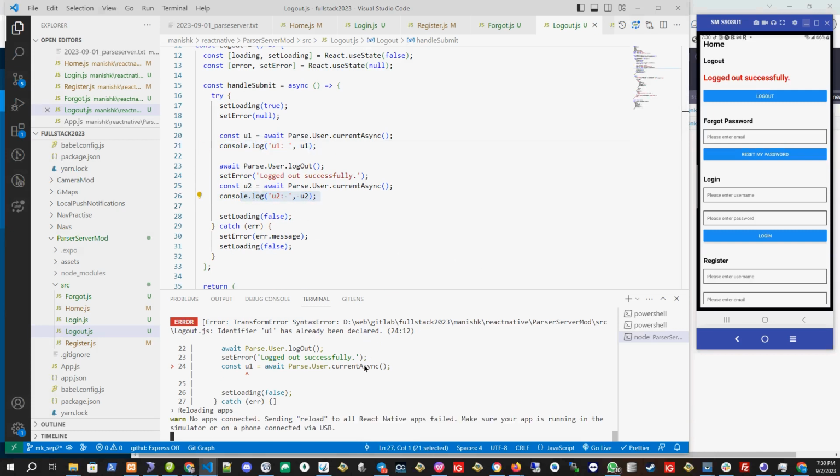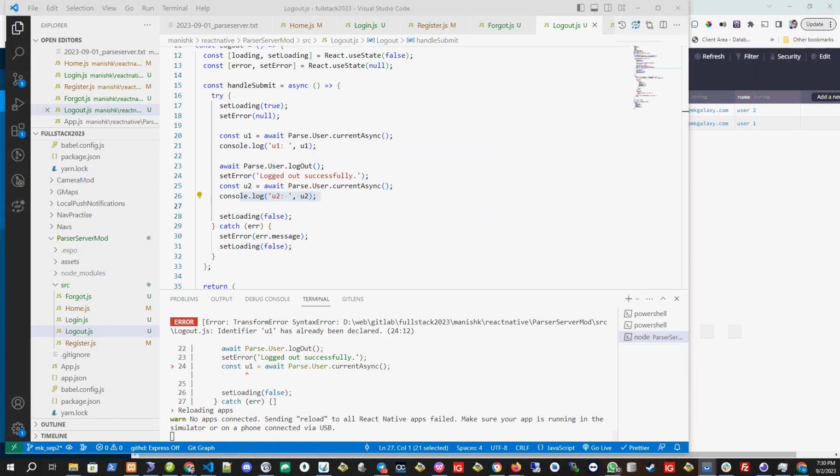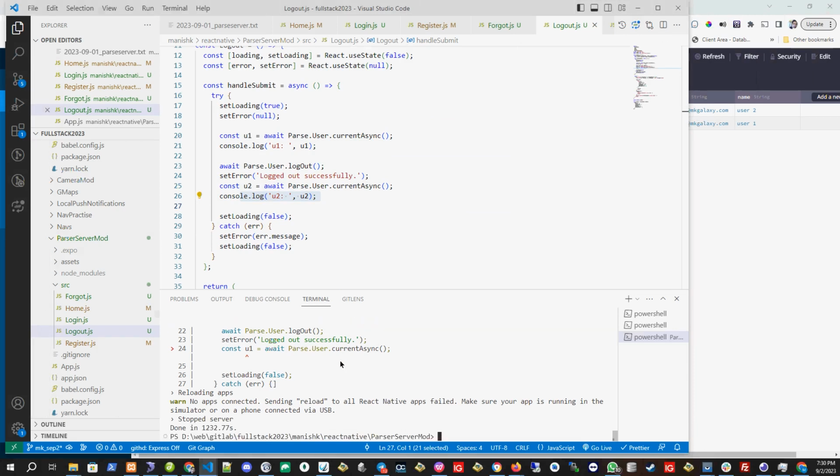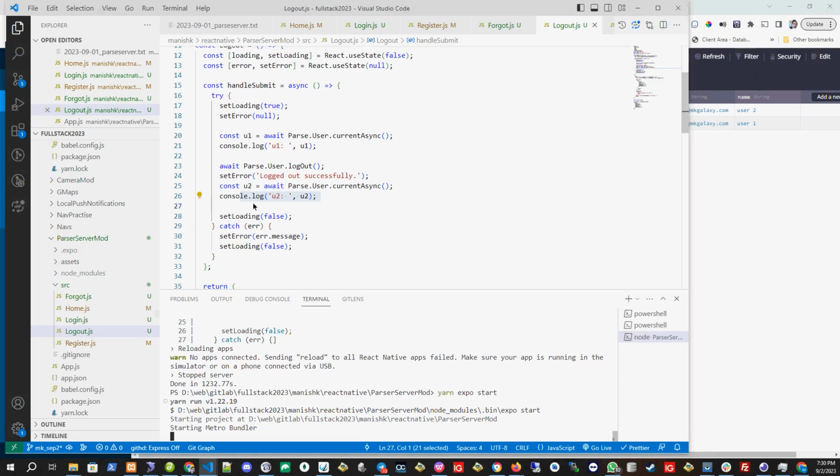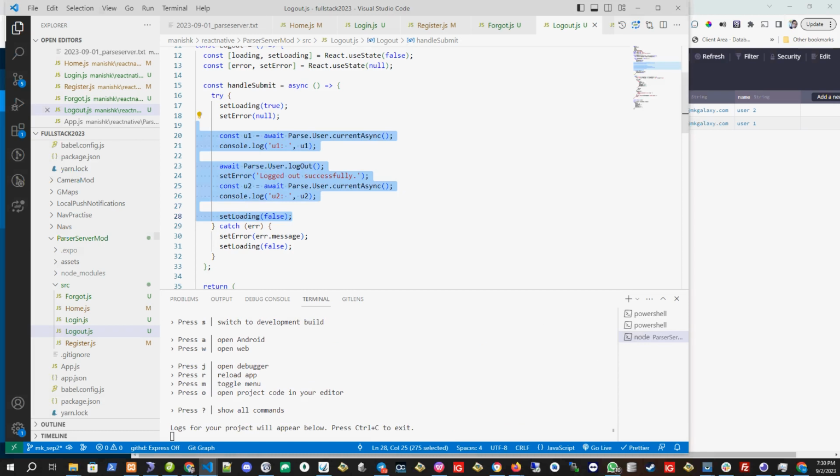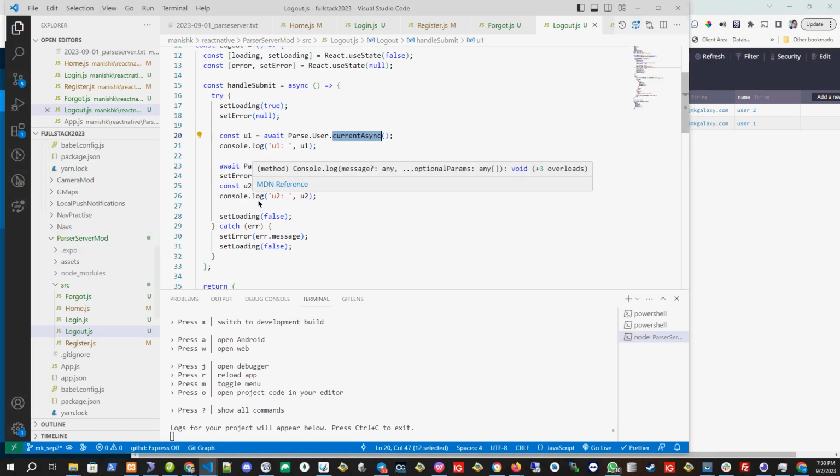So since we logged out already, let me restart the app. Since we logged out, we have to log in again to see this effect. So in React Native, we have to use this function to see who is the logged in user.